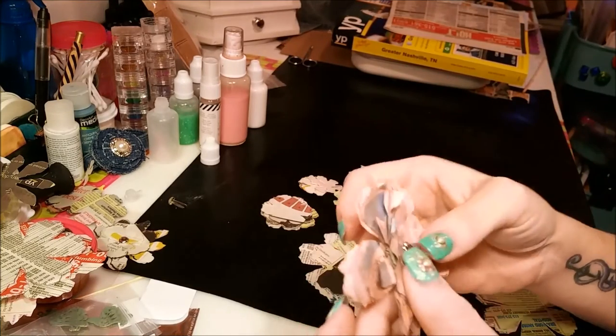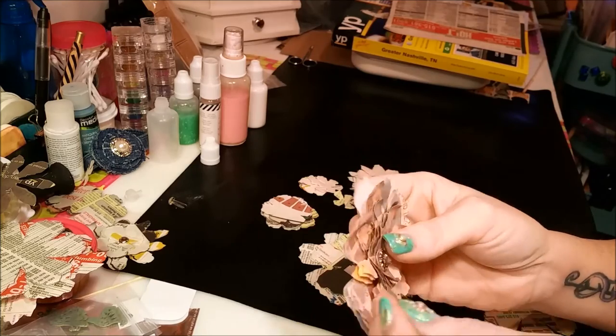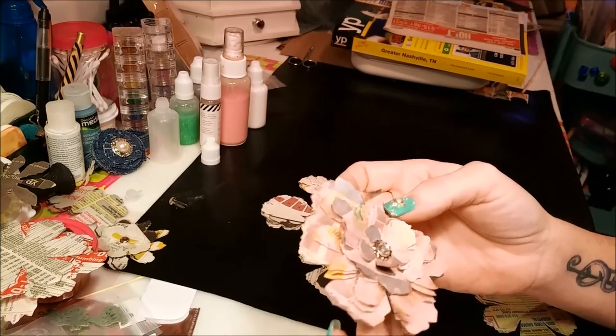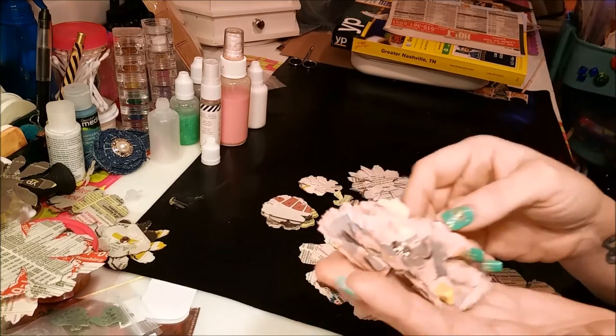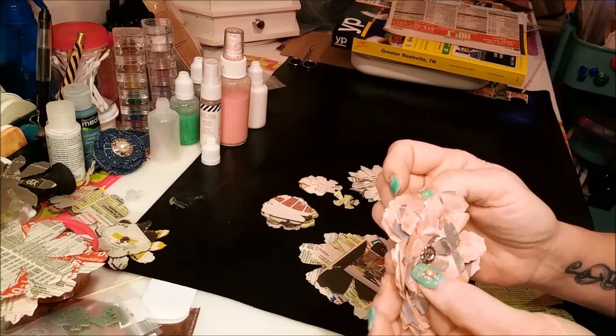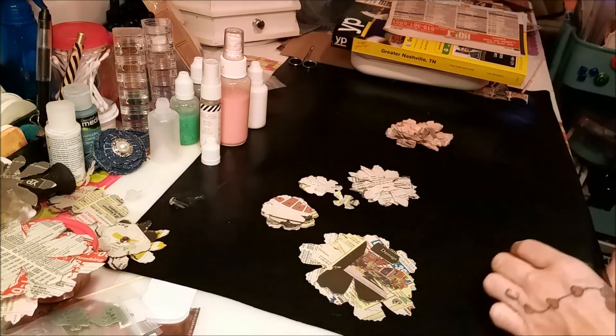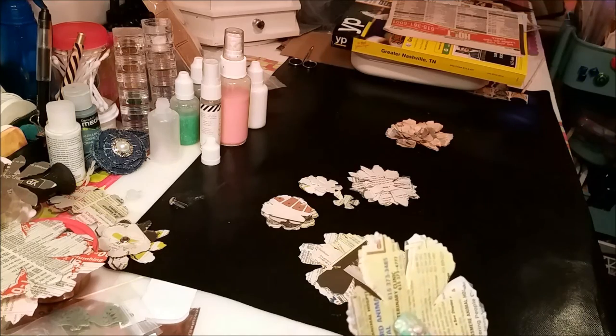So it gives it a little bit more of a tattered look, and you can kind of rough them up a little bit. And actually, I didn't have to do much to this, because just the process of spraying it and then drying it with the heat gun kind of gave it the tattered look. You really didn't have to do much. But I just like the way it looks when they're offset just by a hair. I think that looks the best. So that's what you're going to do.